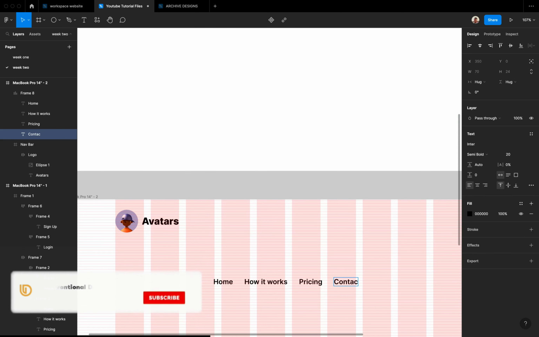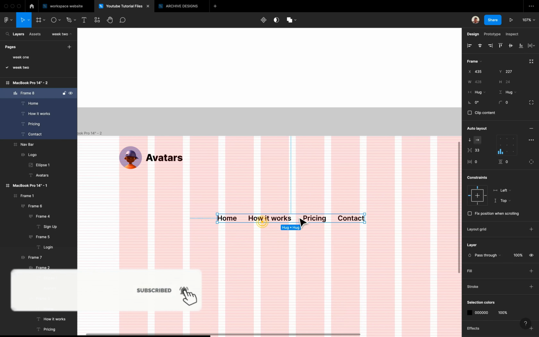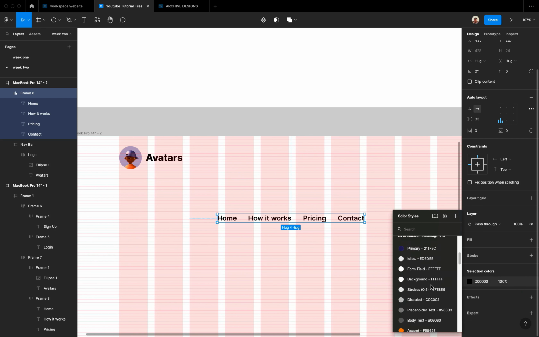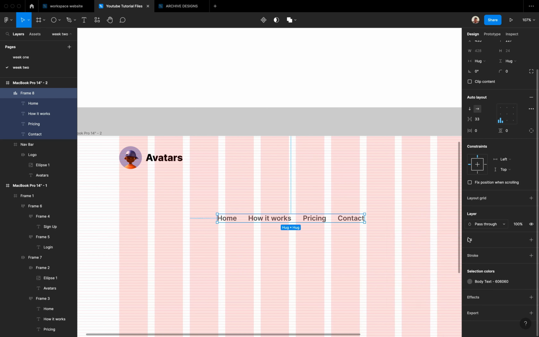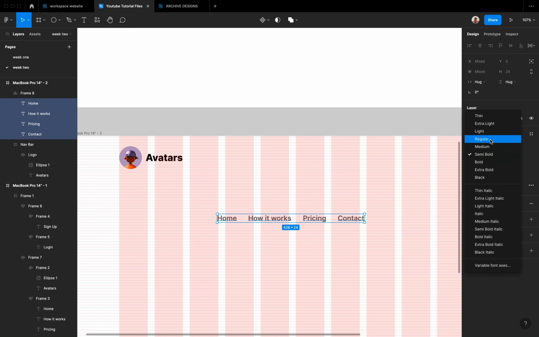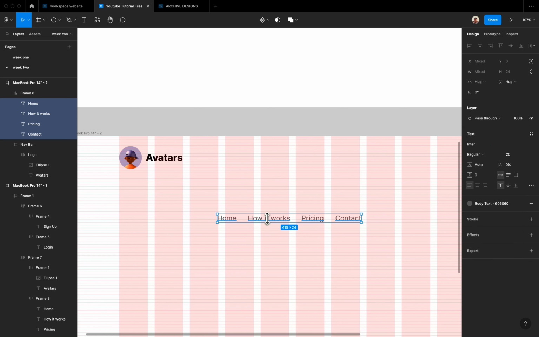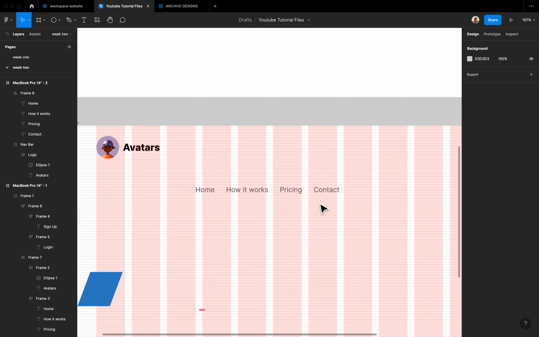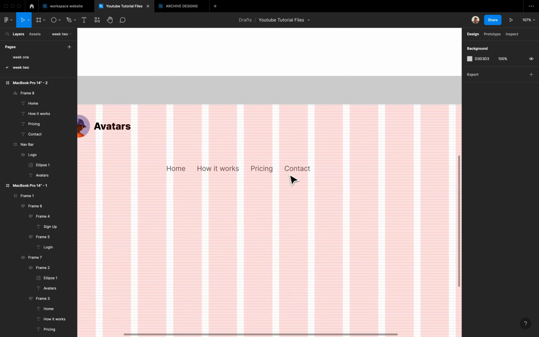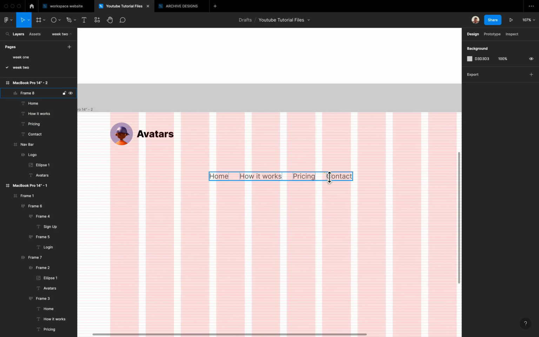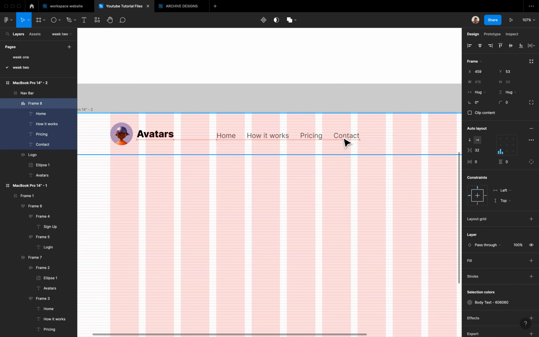So contact. So now our text is here, and we'll be changing the color to a proper color that fits for body text, and also the text width will be reduced to a regular. Our size is currently 20. Yeah, that's really not bad for navigation. Sometimes, depending on the font size, you might decide to use a 16. So I think that's about that, and we're giving it a margin of, let's say, 32 across the.